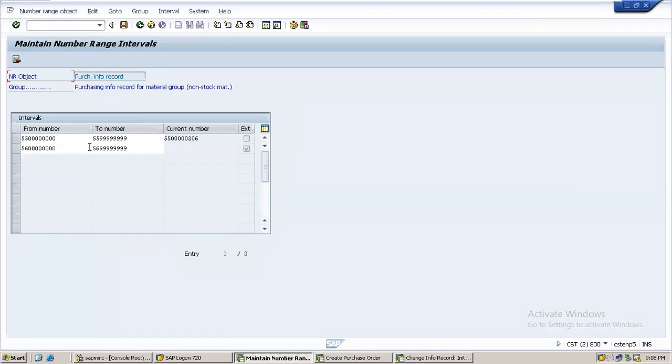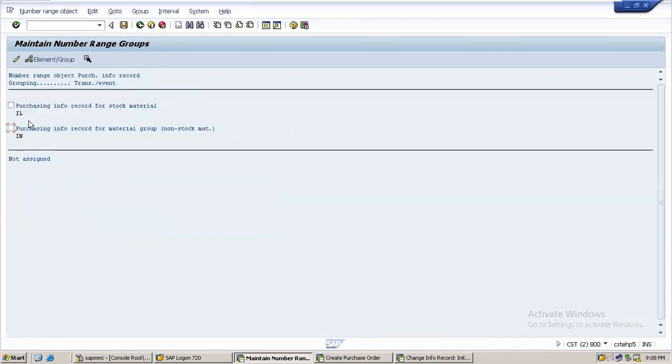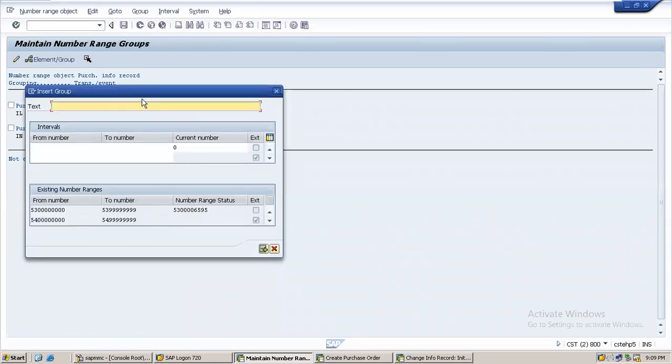If you do not want to use the standard number ranges and want to define our own, we can create a new group and assign this document type to that particular group. Same thing: insert a group name. I'm giving a group name like test group, right? And I want the info record numbers to start with 7.